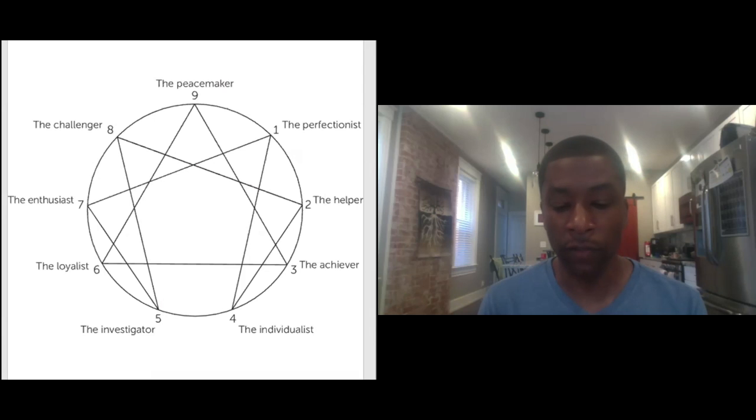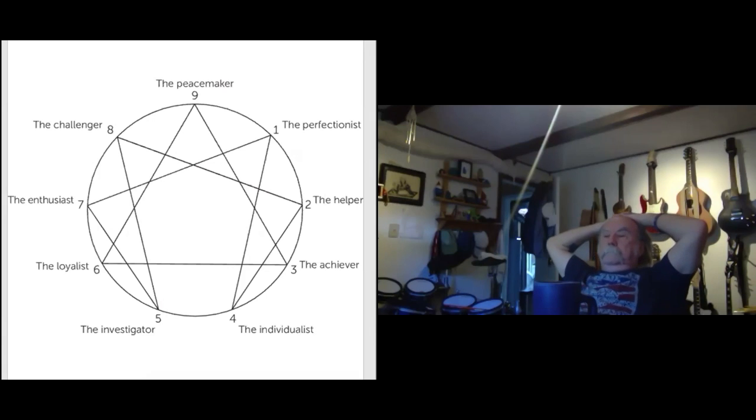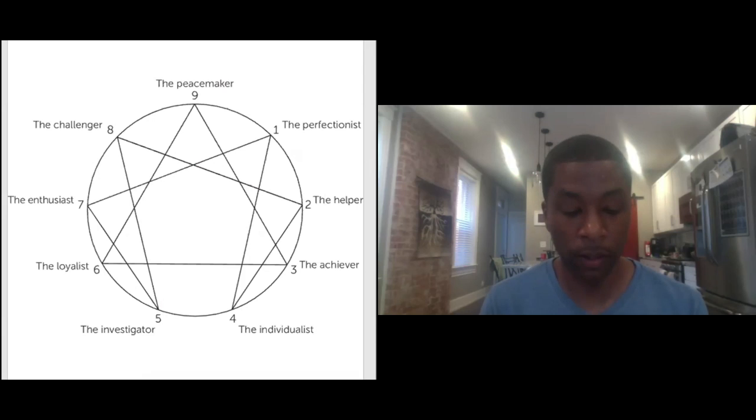Later in the 1950s, Oscar Ichazo created the modern Enneagram diagram seen here by combining the 9 personality types with the Enneagram symbol. Ichazo's teachings were later developed by psychologists Claudio Naranjo and others, who combined Ichazo's personality model with modern psychology, thus creating the modern Enneagram as we know it today. One thing that Ichazo did that I found interesting was that he linked the personalities to the 9 passions of ancient Greece, which are similar to the better known 7 deadly sins.